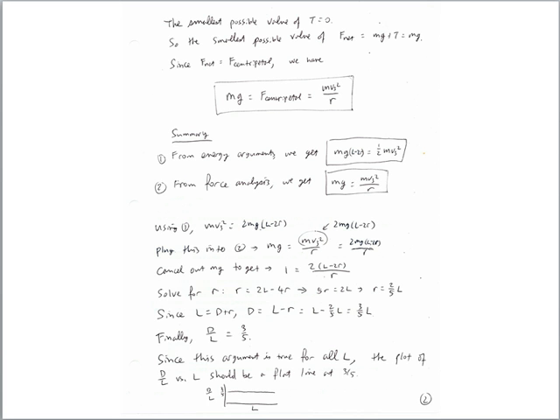Now we can get back to question 3a. This argument that I showed you, that says d over L is 3 over 5, is true for all L. That means that no matter how long or short I make the pendulum length, the ratio d over L will be 3/5. So if I plot d over L as a function of L, I should just get a flat line at 3/5. Now your challenge is to see whether your measurements bear this result out. So this is your hypothesis. Try to verify it using your measurements.